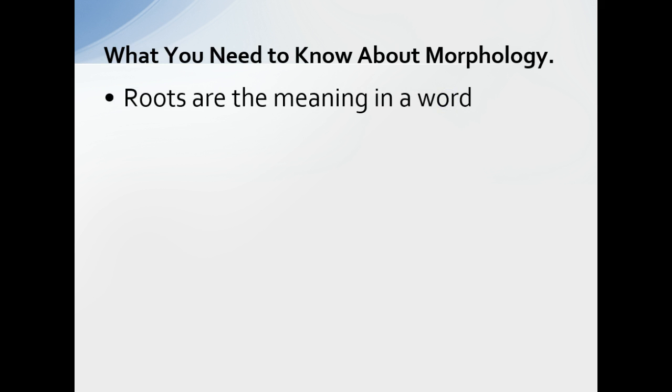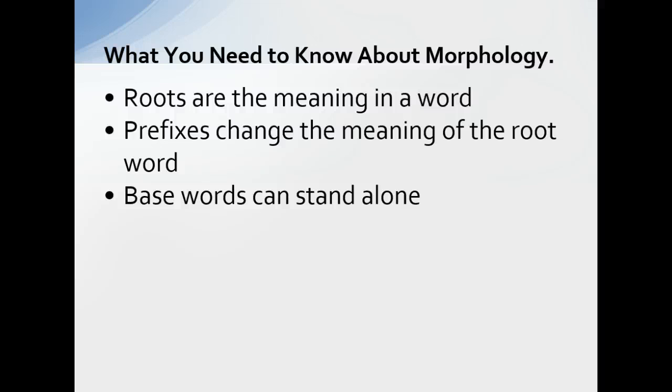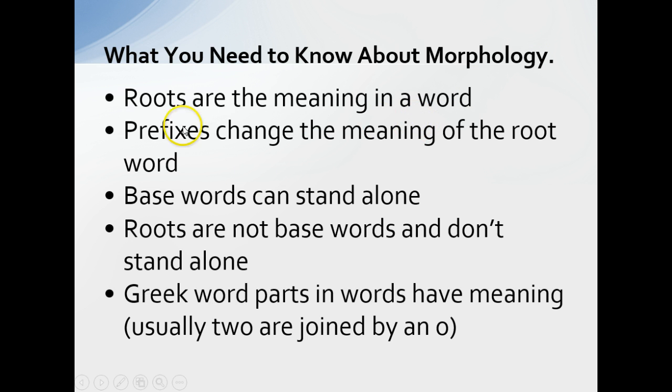Roots are the meaning in a word. They're kind of the base. Prefixes change the meaning of the root word, and base words can stand alone. But something I should note that I just messed up on is roots are not base words, and they don't stand alone. So even though roots are the meaning in a word, they're not base words and they don't stand alone. But base words can stand alone. And we'll give you examples and all kinds of information to go with this, but also other strategies as we go on. So Greek word parts in words have meaning. Usually two are joined by an O.